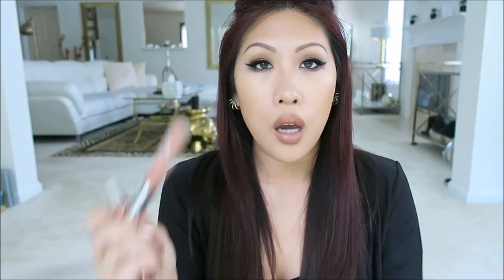For lips I have MAC Strip Down on as always — I love this so much. Then this new purchase: ColourPop in Weho — I'm guessing it stands for West Hollywood — on top of the Strip Down, and then in the center just a tiny bit of My Jam, which I showed in the last video. Weho on the bottom and My Jam on top — these two go together so beautifully.